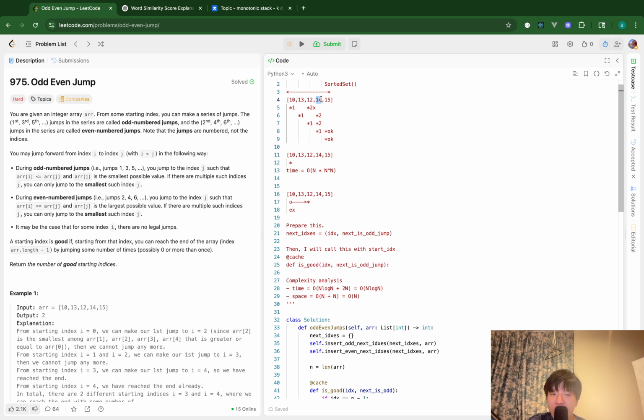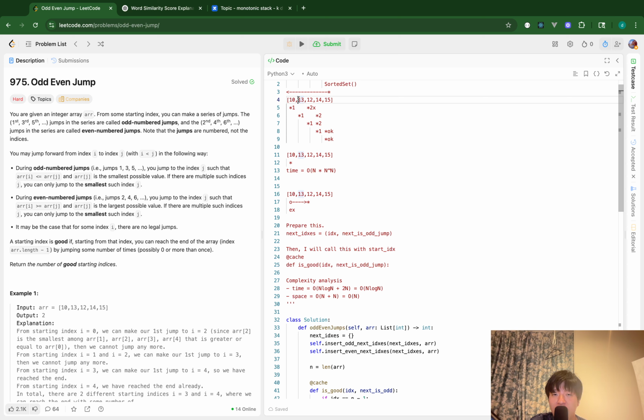And for even number jumps, I will think from 13. For the even number, I will jump to the right hand side to a number which is smaller than or equal to the current number 13. And out of these, I jump to the largest number.